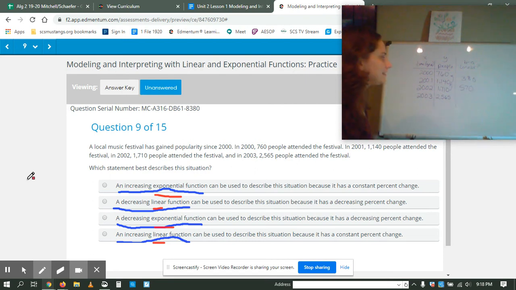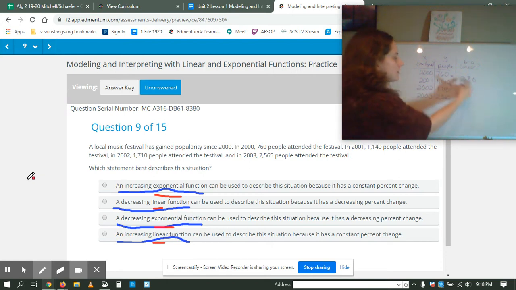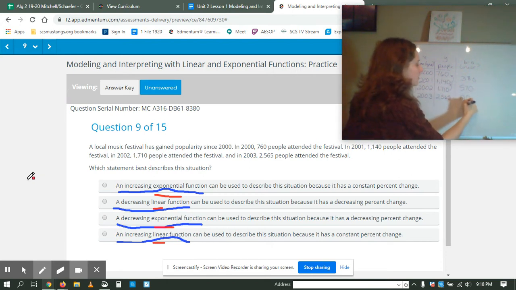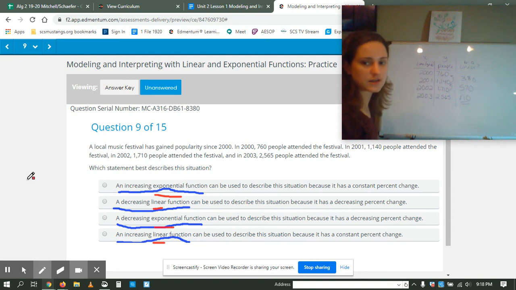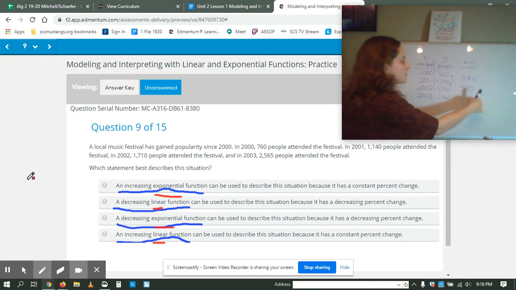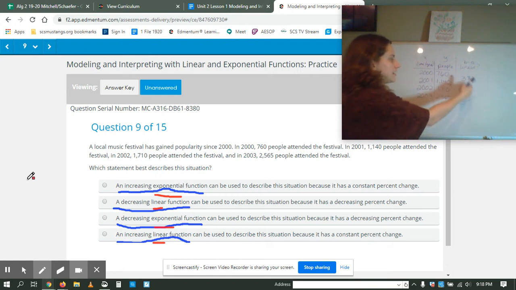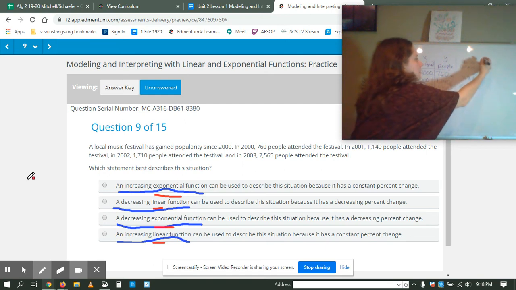If this were a linear function, then these numbers should be exactly the same. Because right here to there, they're not the same, automatically, no, this is not going to be a linear function. I don't need to go and check these two because it doesn't matter what they are. It doesn't even matter if this one is 570 or 380 and it matches with either of those two, because not all of them match. This is not going to be linear.